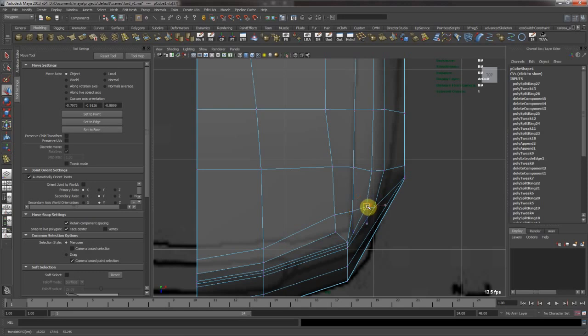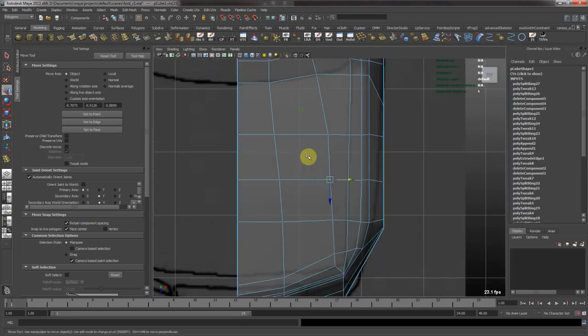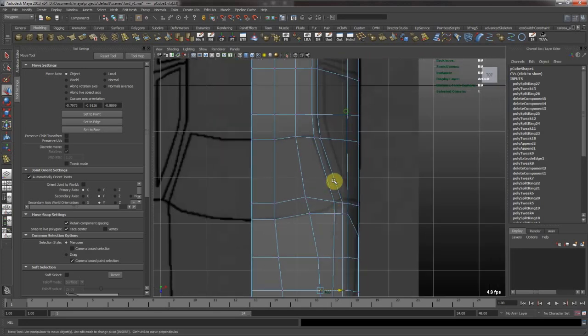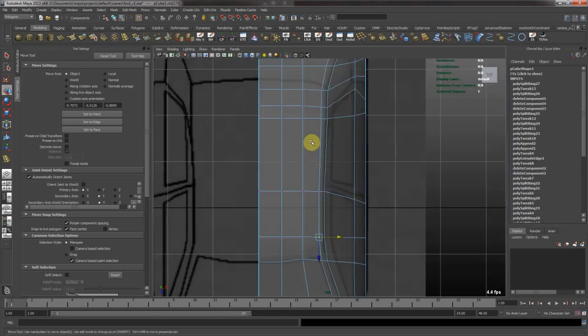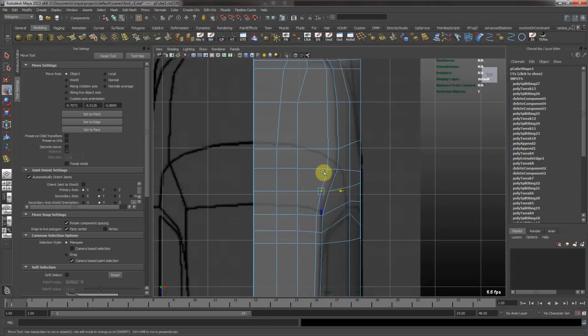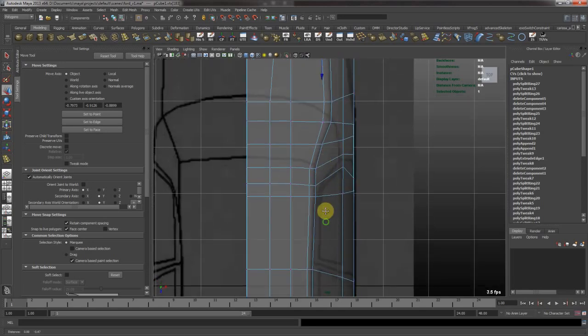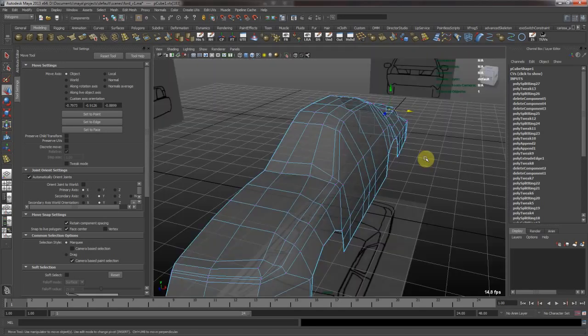So yeah, just about that. Okay, now we have a clean match line for this, and this line is going to harden the edge a little bit on the other side.